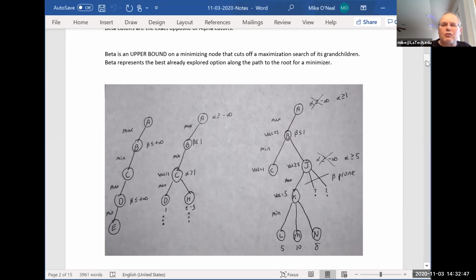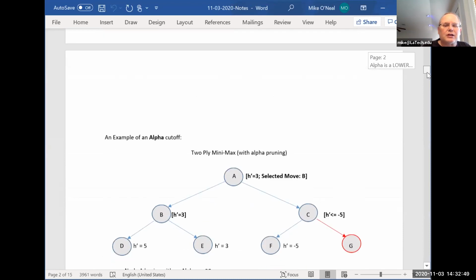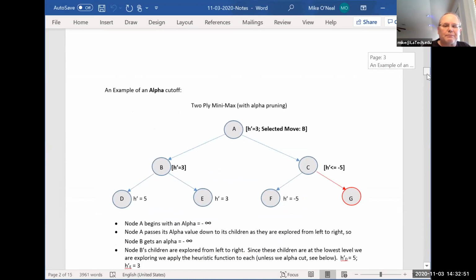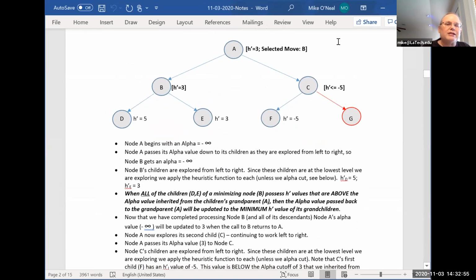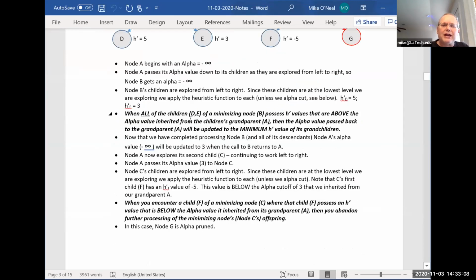Okay. So what I do next is I work through some simple examples and I go through every single step. Every time I pass down a value, every time I update a value, and when I'm updating, I have that in bold, and when I'm doing a cut, I have that also in bold.